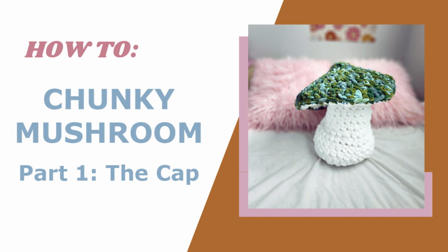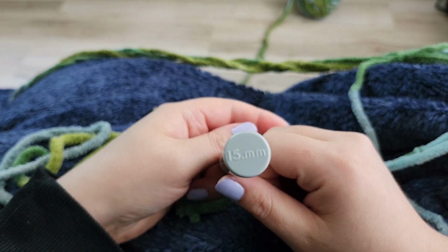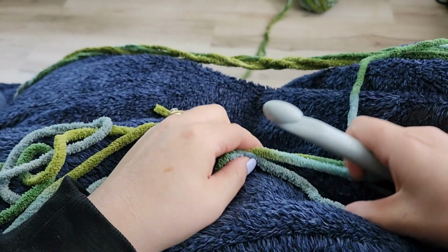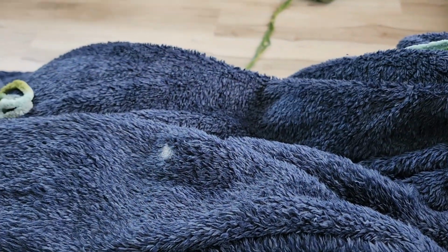All right, so let's do this. I have a 15mm hook, and I have this chunky yarn.